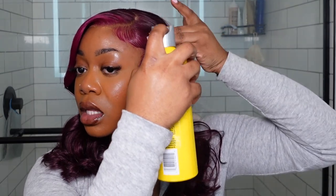Okay, so I'm just going in with some hairspray at certain points of the hair to hold the style a certain way. So I'm gonna lift the hair up a little bit, so that way it has some volume. Kind of want a very neat look.